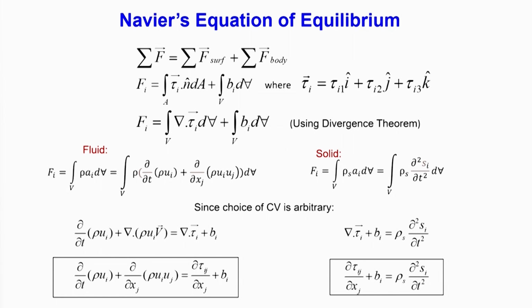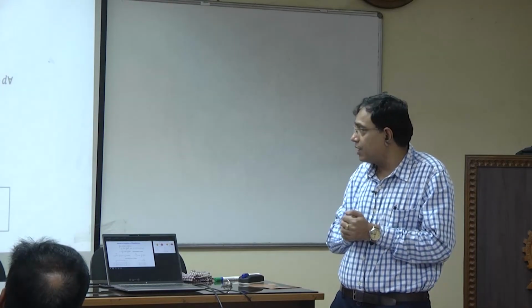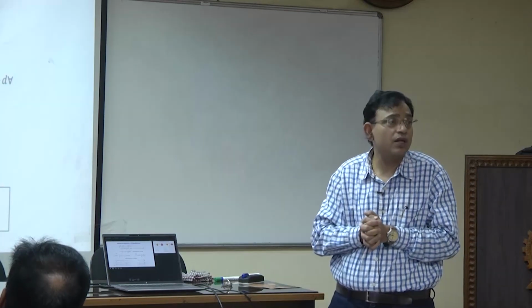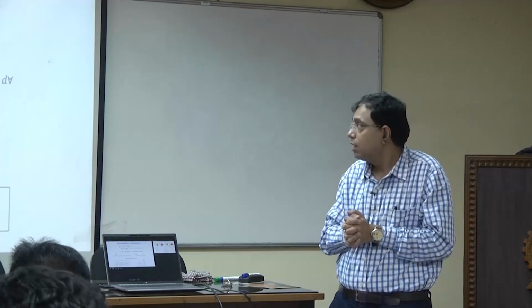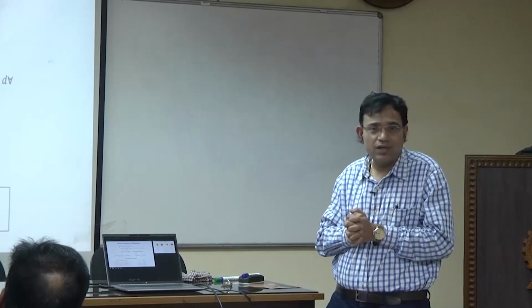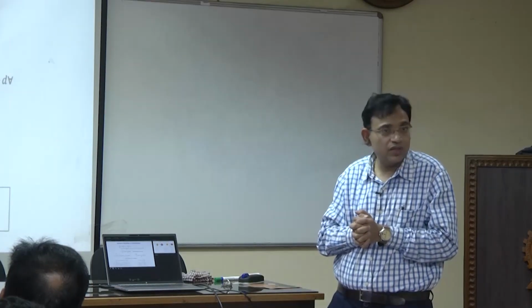Now, the force is mass into acceleration. For fluid, mass is density times that volume, and acceleration is AI. Now, where the fluid differs from solid is the Lagrangian and Eulerian description. For fluid we are using the Eulerian description for acceleration, so the total derivative, capital D dt. So, capital D dt of ui is AI.